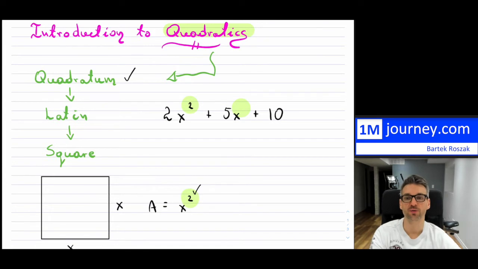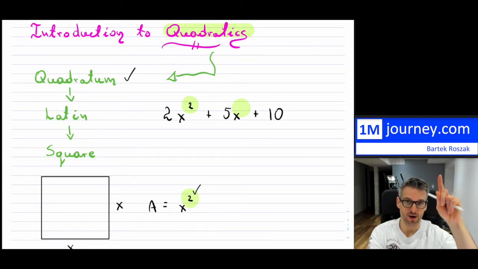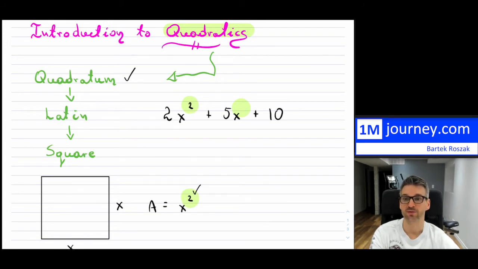I'm going to give you an introduction to quadratics and what you should keep in mind. One thing I hope you still remember from grade nine is the distributive property when talking about polynomials of any kind — monomials, which is just one term, binomials, which is what you'll be dealing with — expanding quadratics and then factoring them out. I'll put a link above to the distributive property. If you haven't watched it or you've forgotten it from grade nine, watch that first. If you understand the distributive property, this lesson is going to be much, much simpler.